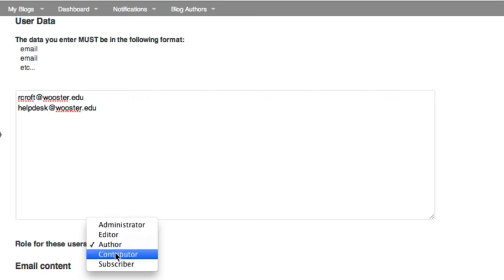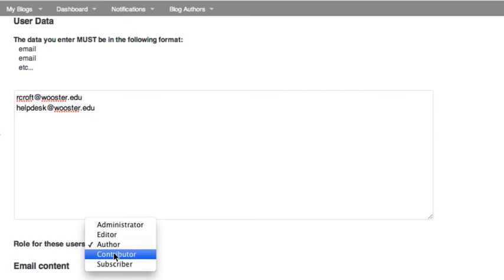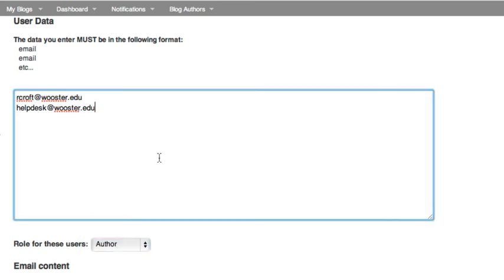A contributor is able to write posts and comment on other people's posts, but their posts have to be approved by either an administrator or an editor in order to be published on the web. Typically, professors give students either author or contributor status, depending on how much control they want to have over what is ultimately published onto their website. I'm going to choose author for mine.